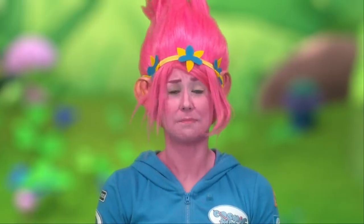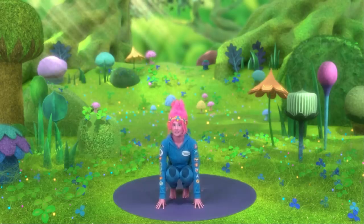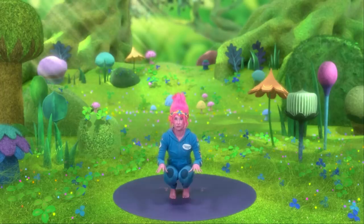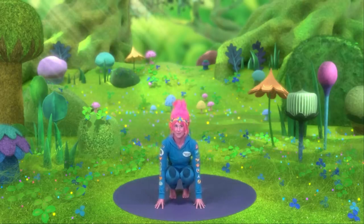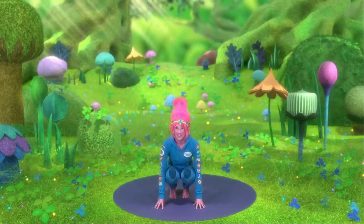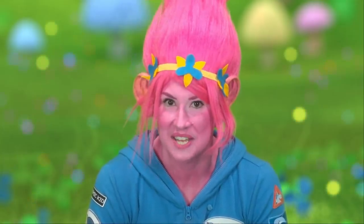That's all they wanted. Then one day, coming down to crouch, fingers to balance, a Bergen ate a troll, seeing if you can balance with your fingers off and gobble a troll. It made him smile. And then it made him jump for joy with a big woohoo. After three, let's do a big woohoo jump in the air. One, two, three, woohoo! So this is the secret to happiness, eating trolls. And so they hold a festival each year, Trollstice, where they feast on trolls to be happy for one day.